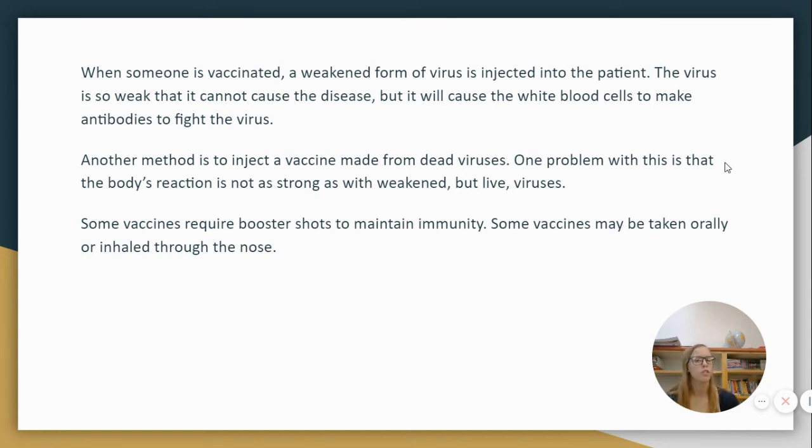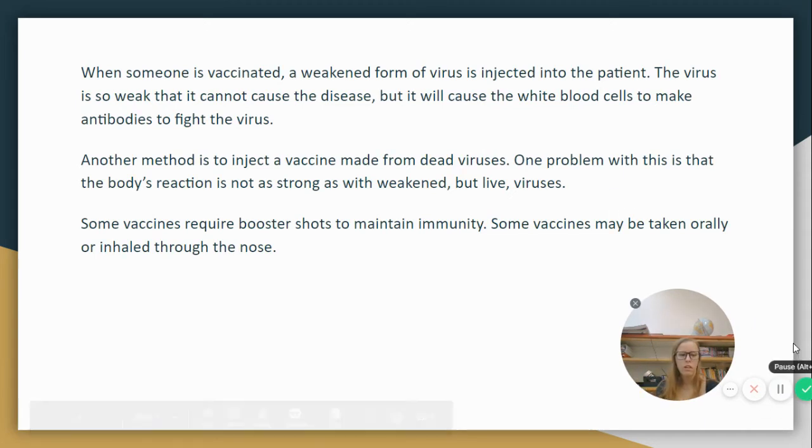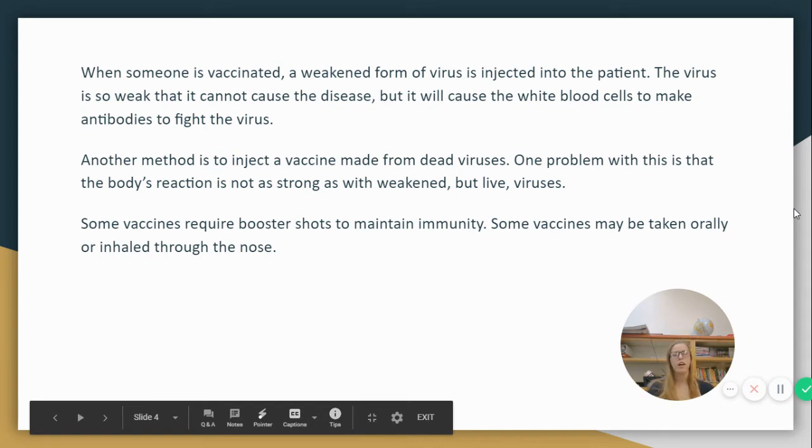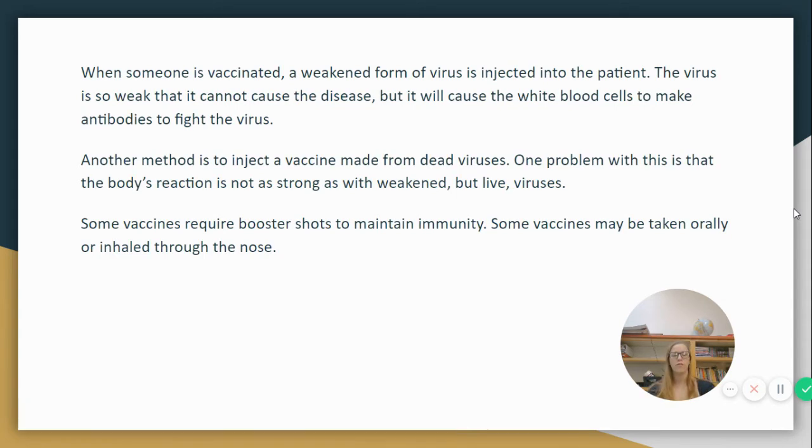Some vaccines require booster shots to maintain immunity. So the big one with the booster shots is a tetanus shot, which you usually get if you were to get a cut from a metal object or a thorn or something from outside. I mean, it can be a lot of things, but you usually get tetanus shots when you're younger, and then you continue to get them less often until you only need them every 10 years, I think it is. But you still do get them to maintain that immunity with a tetanus shot.